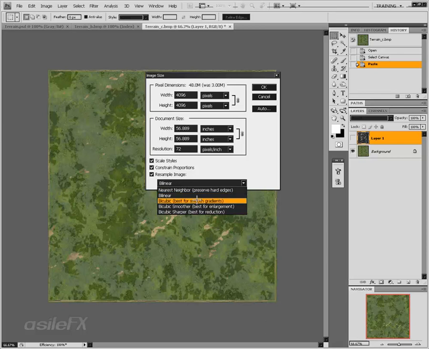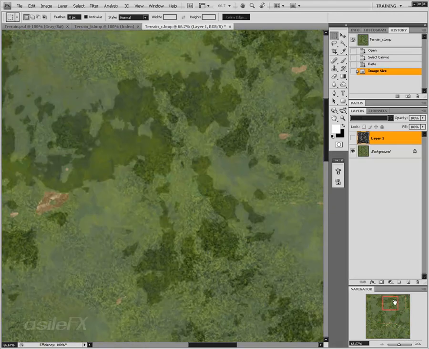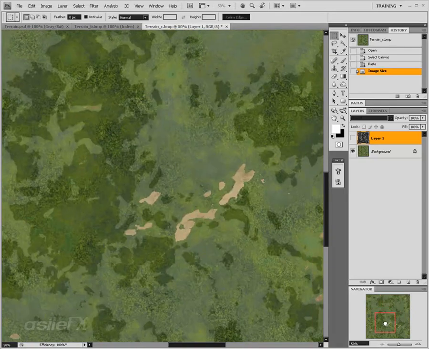So we might want to use the bicubic mode. The setting for bicubic smoother, best for enlargement, might not work correctly. It might carry over too much of the grit and the grain. So you really just kind of have to try it out. But for the most part, you're going to be editing and modifying the map manually, so it doesn't matter too much. We'll go ahead and try bicubic, see how that looks. And then we can run post-process on this, apply images, overlays, and end up with a much better looking image map directly on top of that.